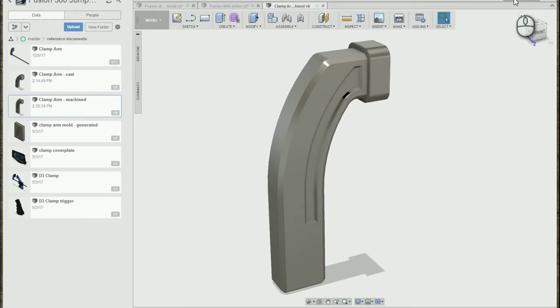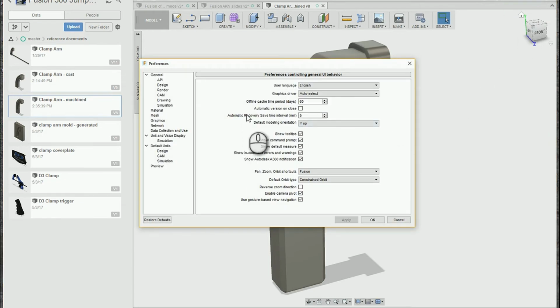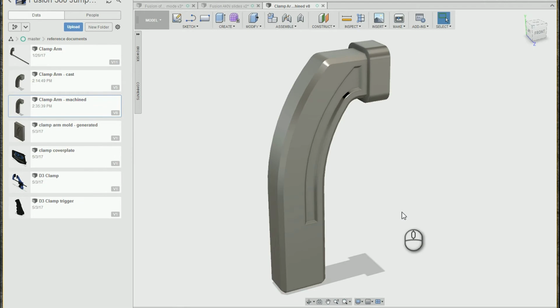I also have another quick trick. I want to go into my preferences. Notice there's an automatic recovery save time. You may have noticed if Fusion ever crashed on you that you had some recovery files to work with. Now sometimes I'm getting ready to do a huge intensive operation, and just in case Fusion were to crash, I want to manually create an automatic save. It may have been 4 minutes since my last save and I've done a lot of other changes.